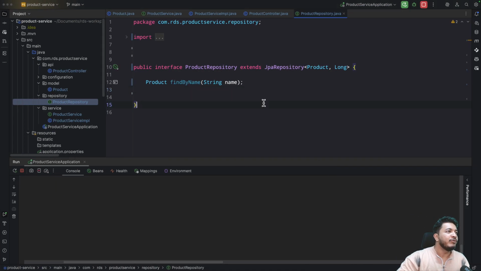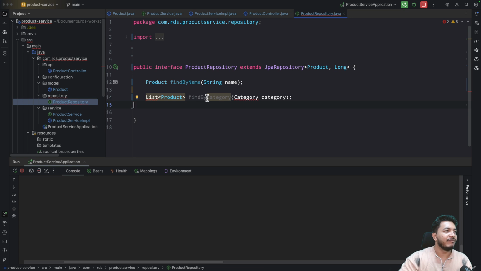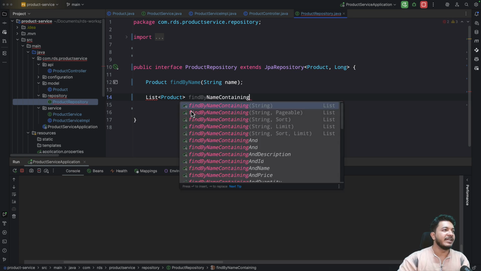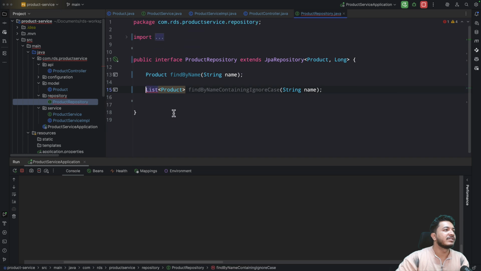Rather than having a single product, let's create one more function, a list of product, and I would give it a name, findBy, a very interesting name, findByNameContaining. And I also want it to be case insensitive, so you can write IgnoreCase, and you can pass the name. That's all. And I have to import the list. Okay, that's cool, right?